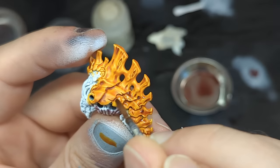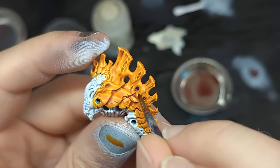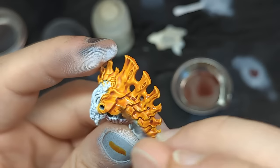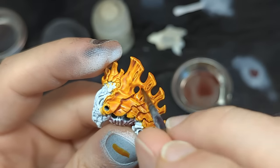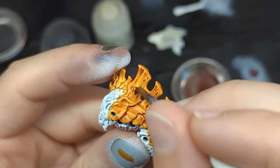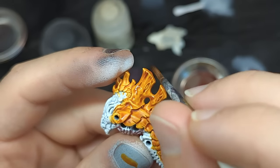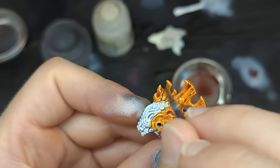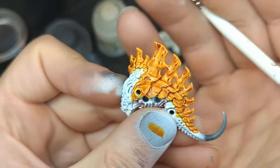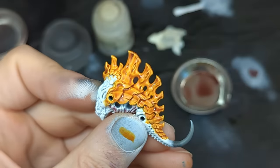We don't want it too thick at any one point. Mop it up if you do, just press your brush into it. Don't use a brush that's too small for this, by the way. You'll just give yourself a harder job. You want a brush that's got good mopping capabilities. And with this all over, that should tie everything we've done together. And if you wanted to at this point, you could absolutely edge highlight it and it would look incredible, but it already looks great.